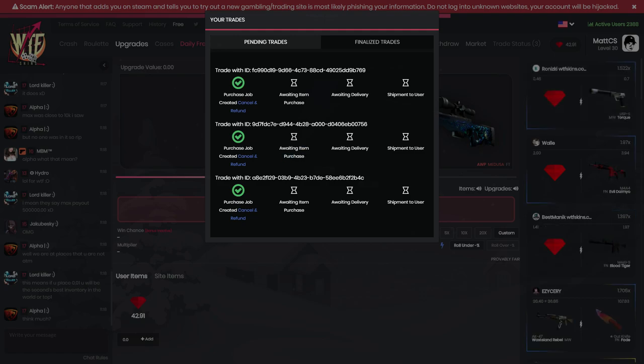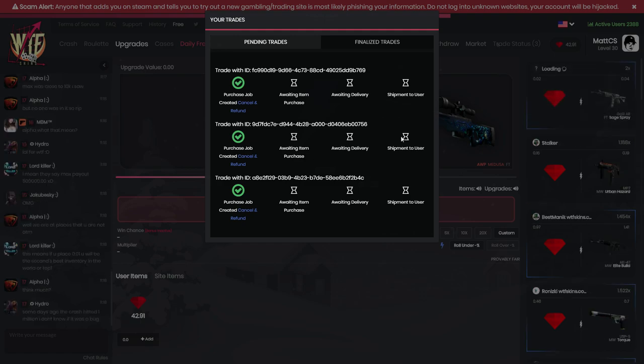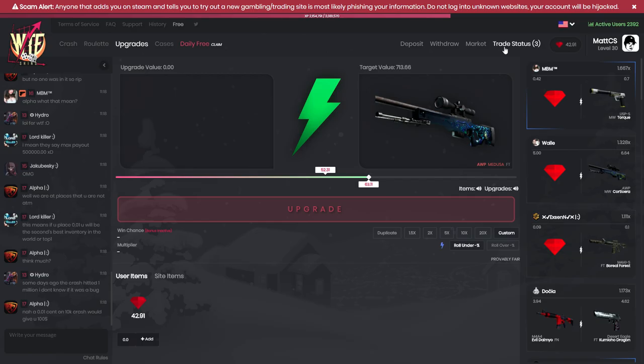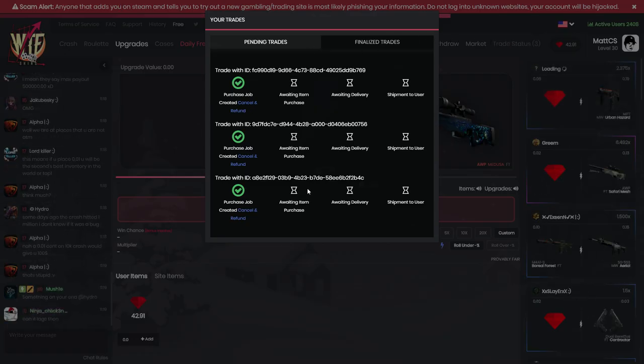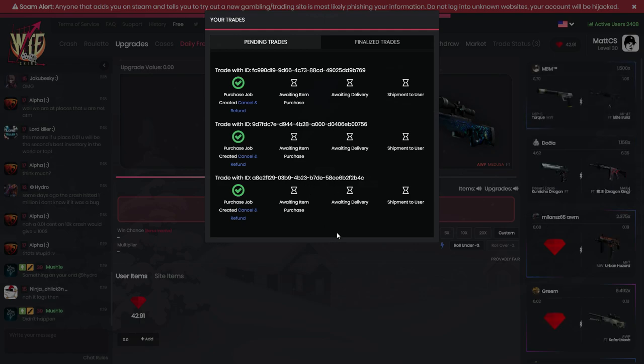But this system is so you prevent selling back skins and keep on losing on the website, blah blah blah. So that is not a good thing. And whenever you've requested the withdraw, you can go over to trade status and check the trades over here. But anyway, I'll be right back in game when I've received the items and I'll show you guys the trades.